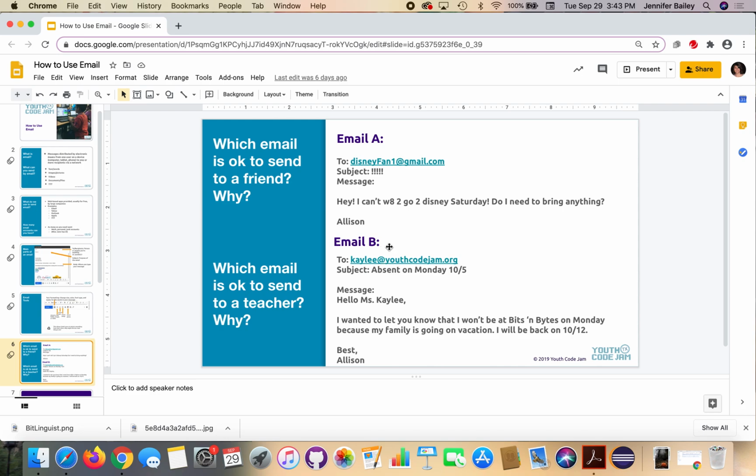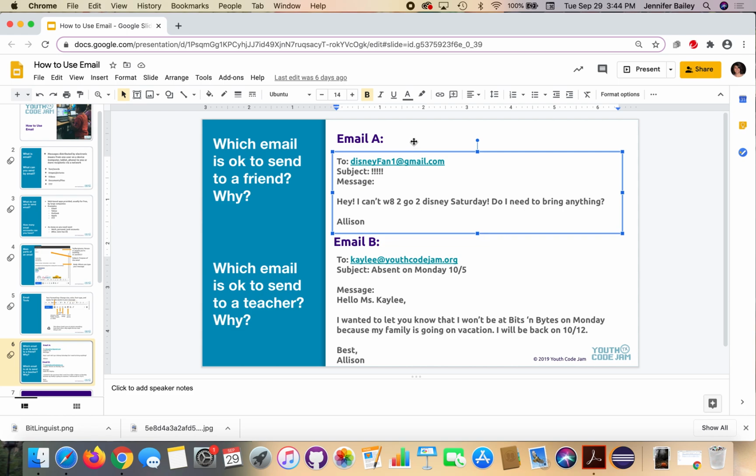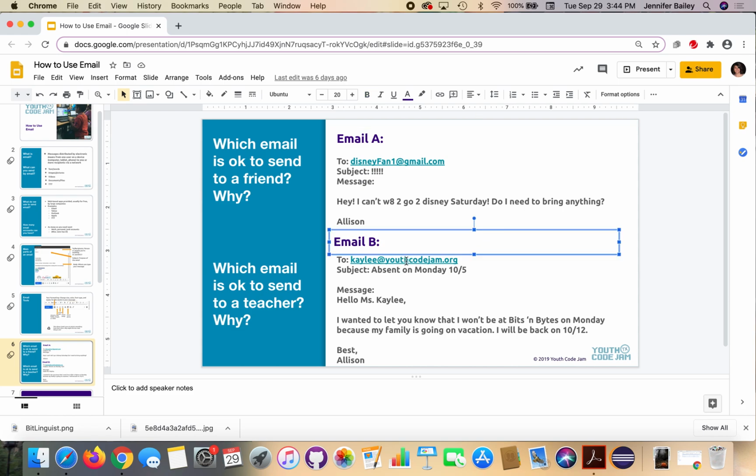If you're emailing a teacher or somebody else that you don't really know, you need to be a lot more professional about it. So we're going to have a more formal email. I know this is the to field, but let's pretend that it's the email you're sending it from. So you're going to send it to their professional email and you're going to use a more professional email address. You don't want to send something from disneyfan1@gmail.com to your teacher. You want to probably keep that communication in your school email account. You definitely don't want to send in job applications using this kind of an email. Your email should have some version of your name in there and be very professional. Unfortunately, that kind of means boring. But anyway, you're going to send it to a professional email.